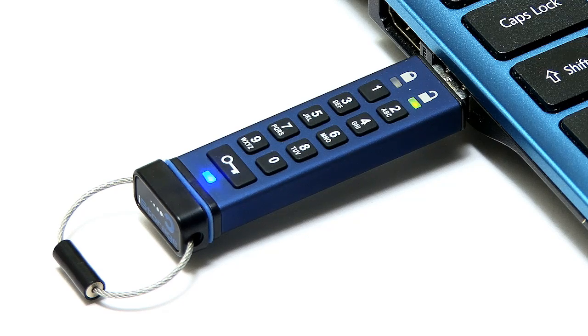If you're thinking about how you could get around this — you've only got 10 attempts to enter your code. If you get it wrong after 10 attempts, the drive will blank all the data. You can reset the hardware and use it again, but you'd never get back to that data. There is no backdoor in this system. And if you're thinking you could take the drive apart and remove the memory chips, you can't do that either — the drive is tamper-resistant with resin around all the internal components. You couldn't get the components out without breaking them. There really is no way in other than knowing the code.